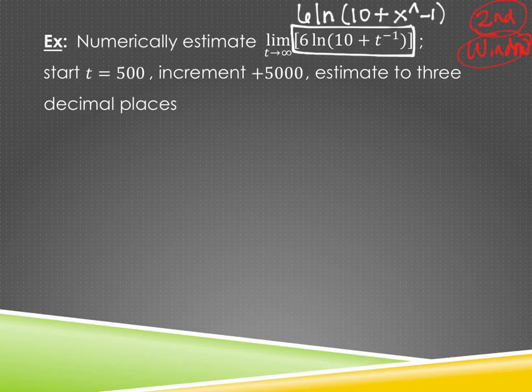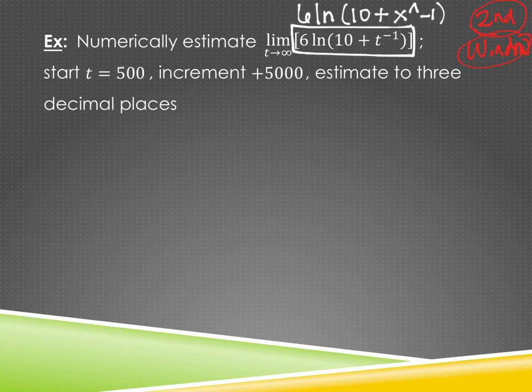In that window, you should see a thing that says table setup. Does everybody who's using this calculator see table setup? Second window, you see table setup. It should say independent ask, dependent auto. If you had yours last time, we did that together. If you didn't, you might not have remembered to do it after you left. Independent ask, dependent auto.